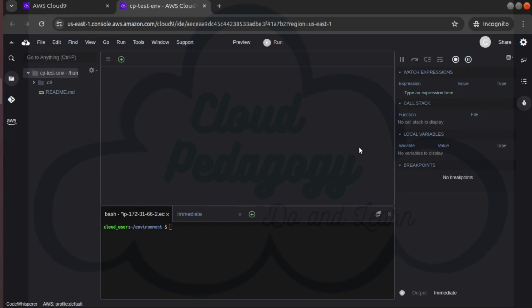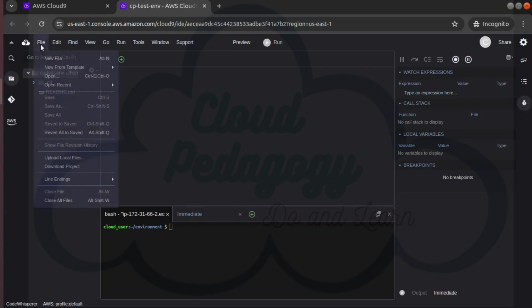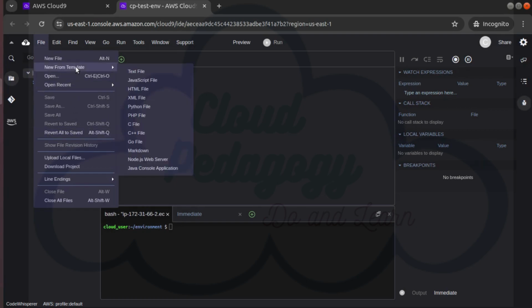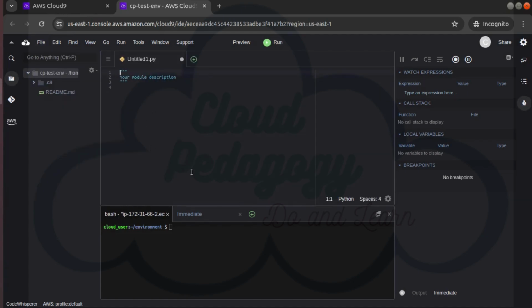So create a program in a Python file in Cloud9 to write code in. We will start by selecting the File drop-down in our menu bar. From here, we will select New from template to create a new file from one of Cloud9's templates for its supporting programming languages. Let's then select Python to create an empty Python file. Now our code editor window has an empty Python file for us to code in.